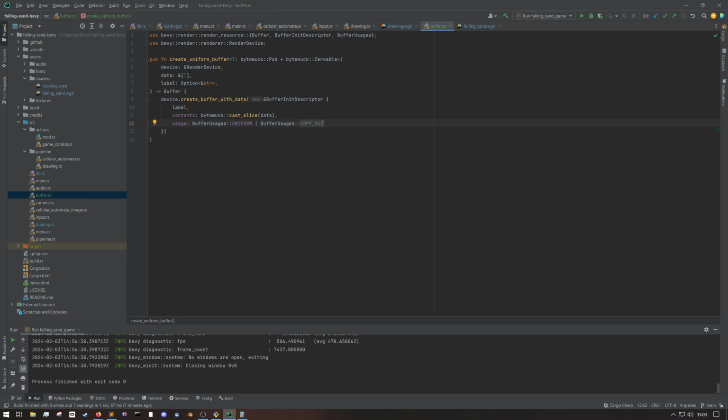This means it can be the destination buffer of a copy buffer to buffer, or texture to buffer, or clear buffer, write buffer operations. All right, so that's looking good. That's our create uniform buffer method.